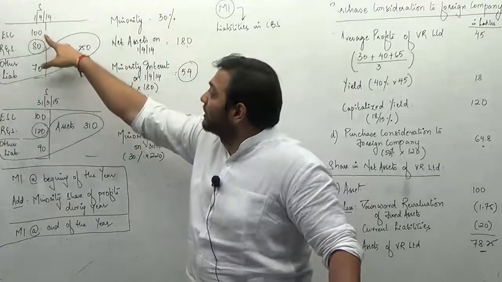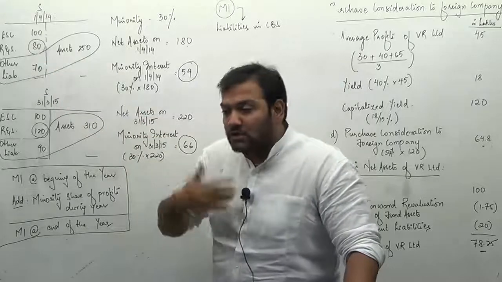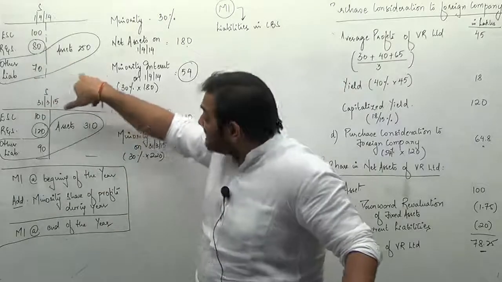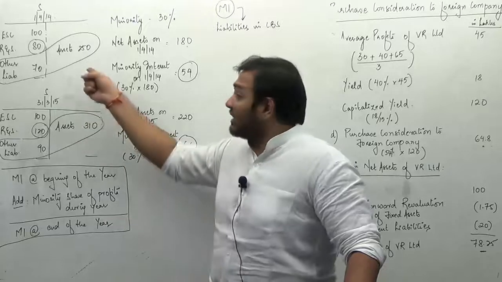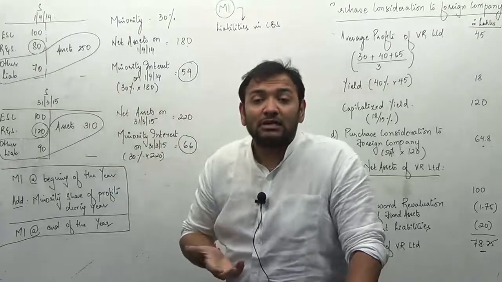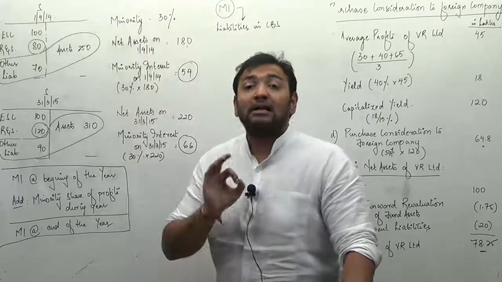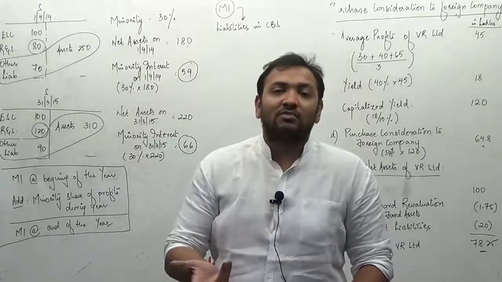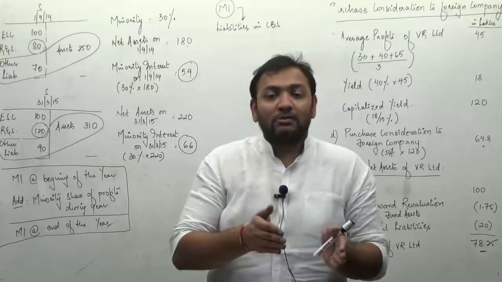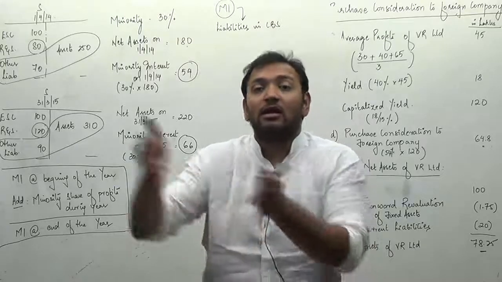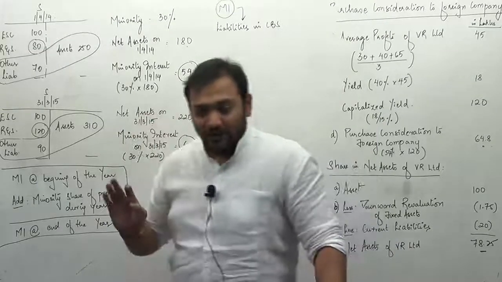Very much possible. Because equity share capital is 100. Here I am seeing reserves and surplus as a positive figure. Now, if the losses have been accumulating so much that reserve and surplus will sit on the asset side at 120, then what will happen? 100 rupee equity share capital, your reserve and surplus is negative 120, so your net assets of the entire enterprise is minus 20. Minus 20 into your 30% minority interest, minus 6 is your minority interest. Now, minus 6 of minority interest, where do I show? I can't show it on the asset side with a negative sign. So, what should be the situation now? Minority interest will be shown on asset side instead of showing on a liability side. Absolutely wrong. Not possible. The reasons I have.